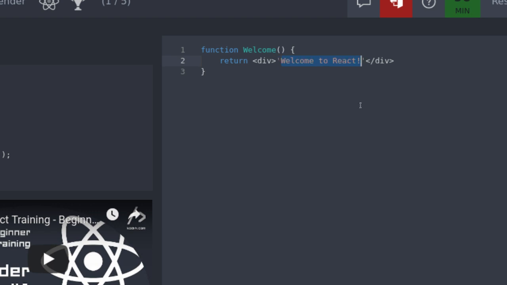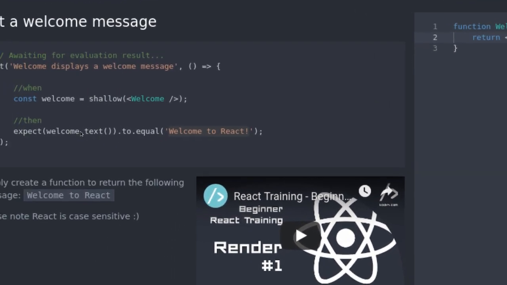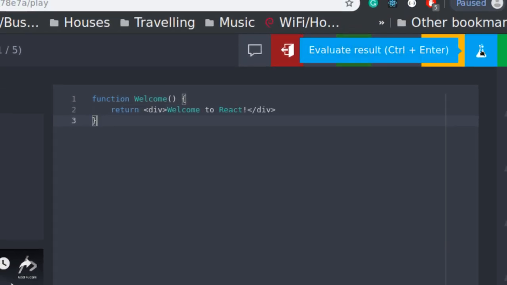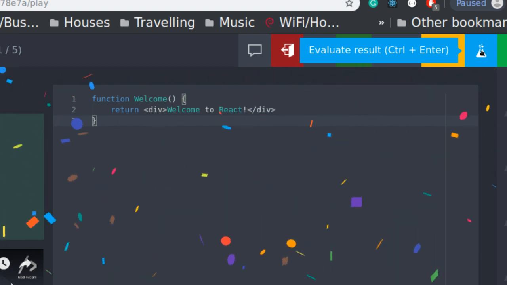So do we need some quotation marks to tell it it's a string? No, definitely not, right? If we put those quotation marks in, those quotation marks are going to get printed to our web page. Yeah, the way HTML and JSX works is if it's inside a div, that is converted to a string, to some text. Yeah, so that's why we're looking for the text. And hopefully it will equal that. So if I run that code, what do we think? Confetti? No confetti? Yeah, confetti time. All good.